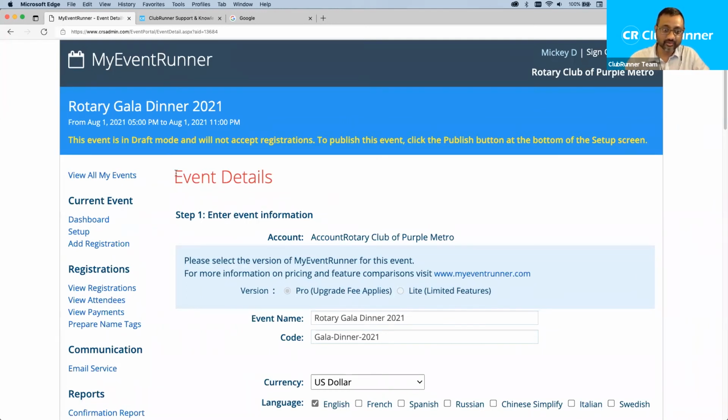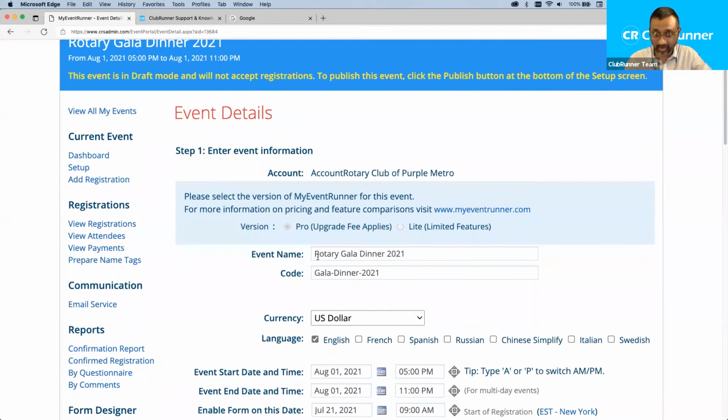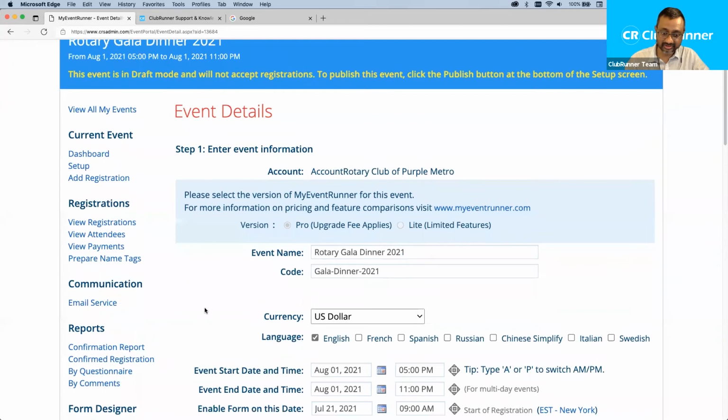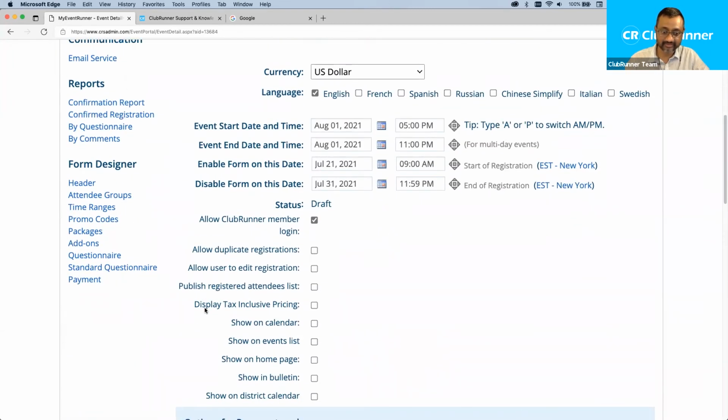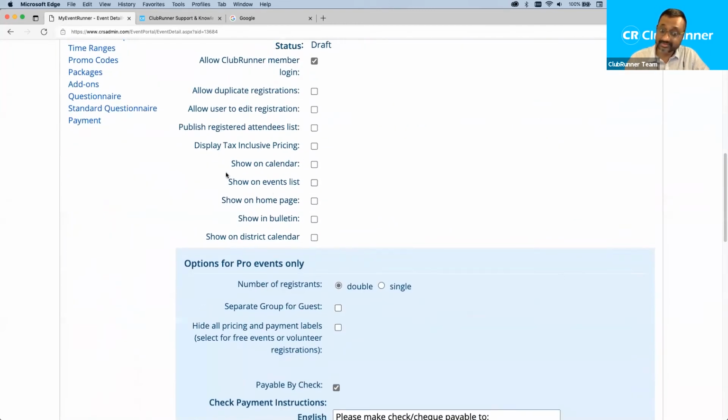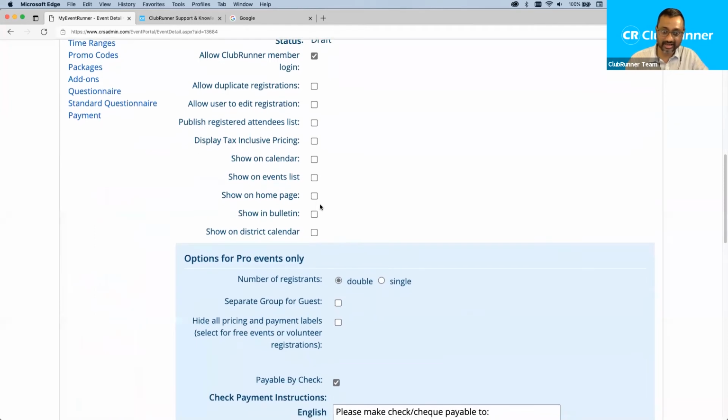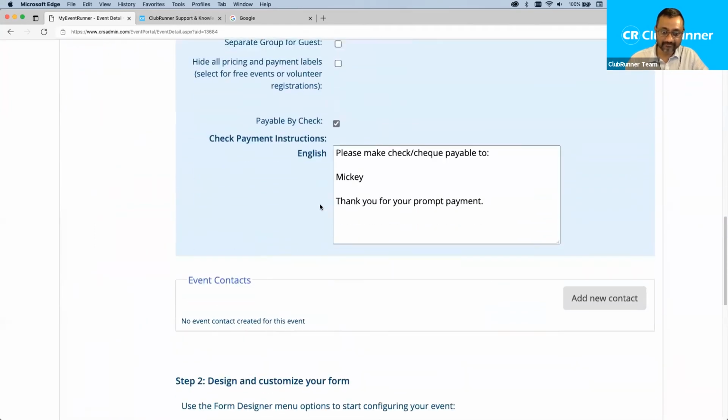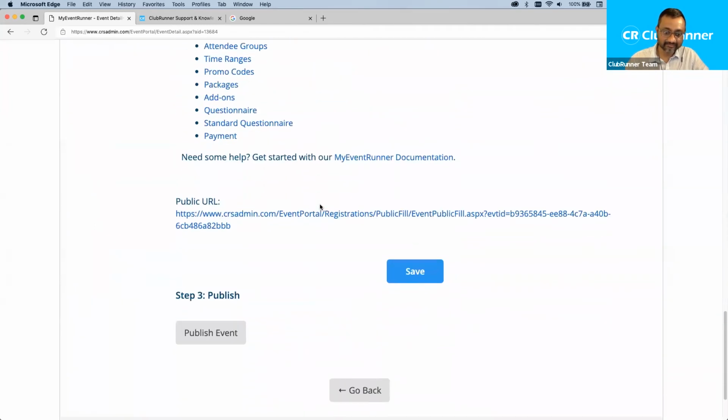Okay, so I'm back on the setup screen, right? If you remember, this is what we started off with, our event name and so on. So I'm going to scroll down. Okay, I'm going to move past all this. I'm still not going to turn on show on events list. I'm not quite done because I myself have not had a chance to test this event. I want to see what this event looks like. We were in the setup screens here, so we don't actually know what this looks like to an average user. So let me scroll down and click here on publish event.